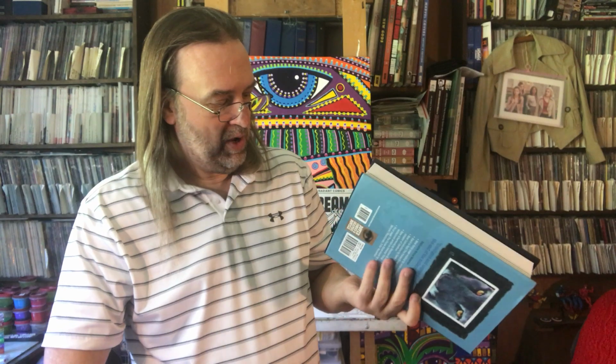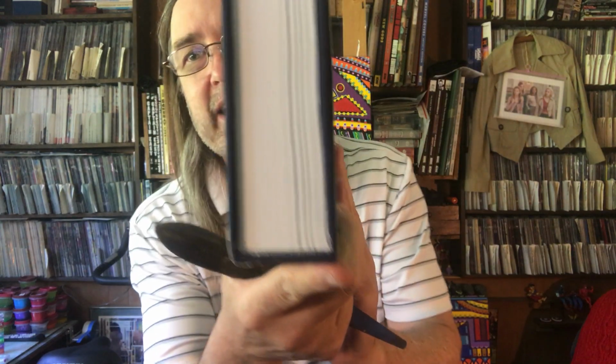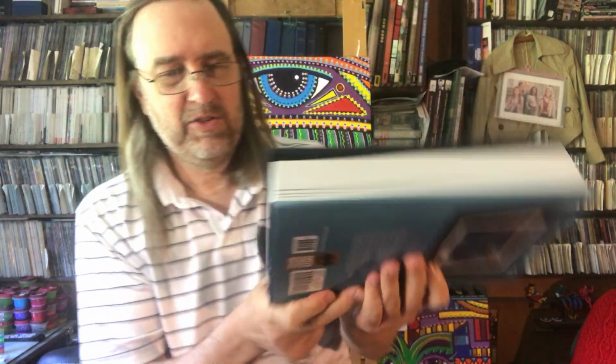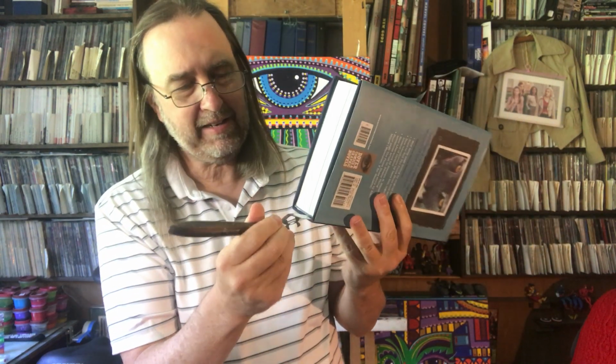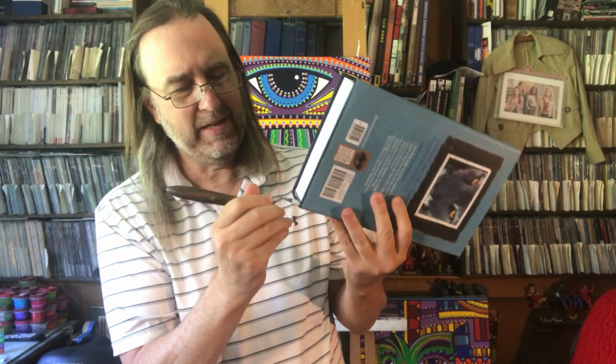I even thought maybe, because it's glued right to the spine, that somehow the glue stuck to the spine, but it looks like sewn binding. So you stick a knife in there to try and get the glue out. But look at this little thin palette. I can get part of it to one side. But that's really stuck in there.